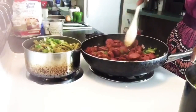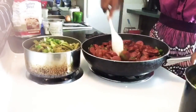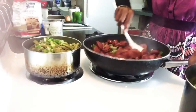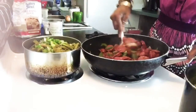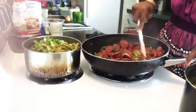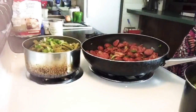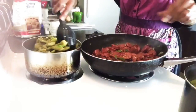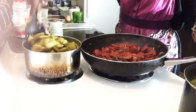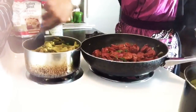I'll give my sausages a little whip and stir. They are frying down real nicely, you guys. The whole house is smelling great. You remember when Grandma used to make sausages over a bed of rice? Who could turn that down? So let me get my rice stirred up. My string beans, a nice little twirl, so the bell peppers and onions can get down to the bottom, soaking that salt.